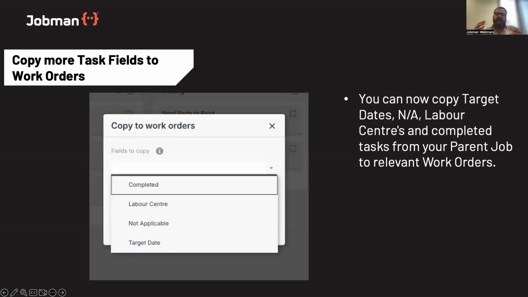As well as that, over the last couple of weeks, we've been doing a lot of work, and we've certainly released some great functionality around the ability to copy fields from parent jobs to work orders. Now, we know this is a massive use case for the software, not just for commercial companies. There's a lot of companies out there that we deal with in the manufacturing space, for example, boat building, fencing, areas like that, where there's a difference in flow. Doors is a big one as well, where there's actually a huge difference in the manufacturing process order based on the order itself. However, one given company may order multiple things.